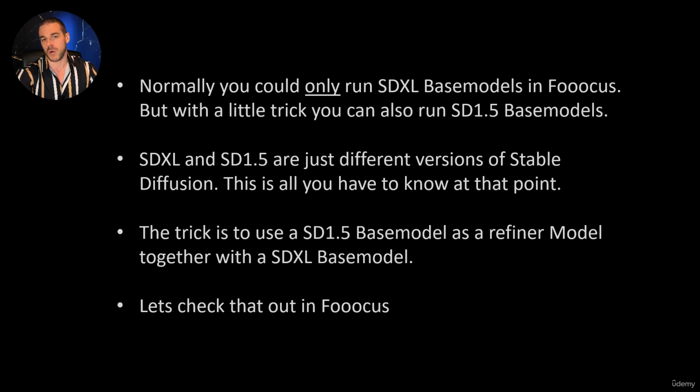Keep in mind that there are also other models like Pony models and Flux models and so on. But in this course, I stick to the Stable Diffusion models SD1.5 and SDXL, because I think with these types of models, you can achieve the best results using the methods I show you in this video course. The trick basically is to use an SD1.5 base model as a refiner model together with the SDXL base model. So we have an SDXL base model, and then we use the new SD1.5 model as a refiner of that. How you do that, we will see in Fooocus now.